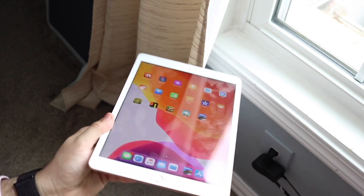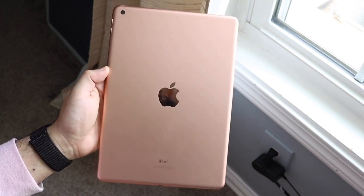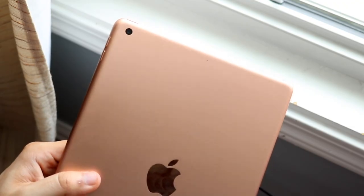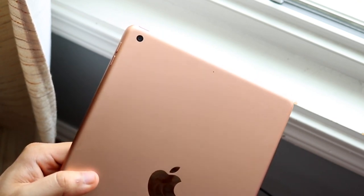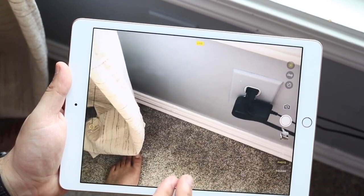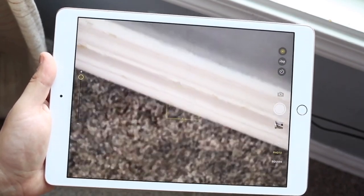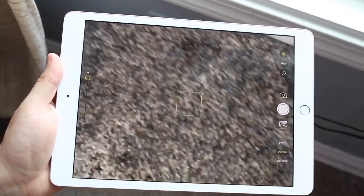We do have a single camera setup on the back and a single camera setup on the front. Surprisingly, Apple hasn't really made too many improvements for that back camera — it's still an 8 megapixel sensor on both these iPads, 1080p at up to 30 frames. I would have loved to see even 4K at 30, but we don't have it here. We have 4K at 60 on the newer iPads like the Mini 6 and the Air 4. The back camera is good enough — it's equivalent to about an iPhone 6 camera, to be honest.